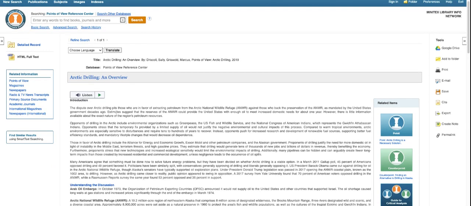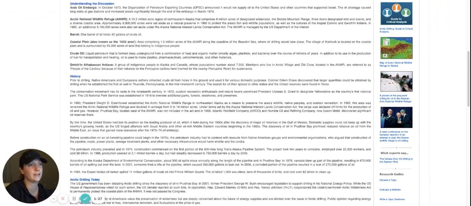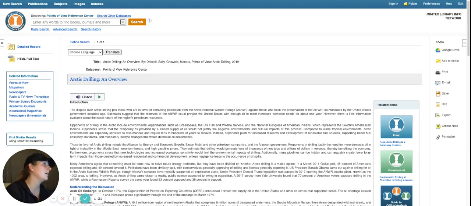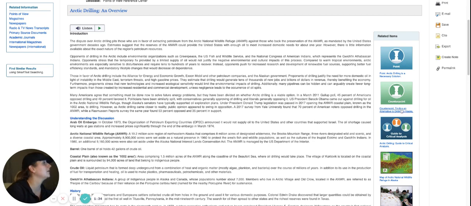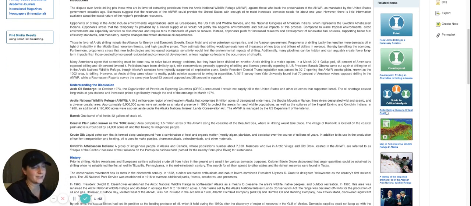As you can see, overview, understanding the discussion, the history, what's going on today. And then on the right side under related items is the point information and the counterpoint information. And then there is a guide to critical analysis to help your student be able to look at this and be like, oh, okay, how do I feel about this?